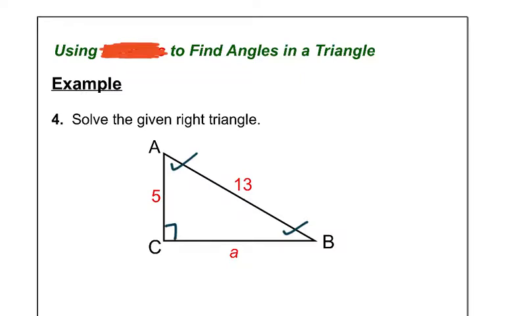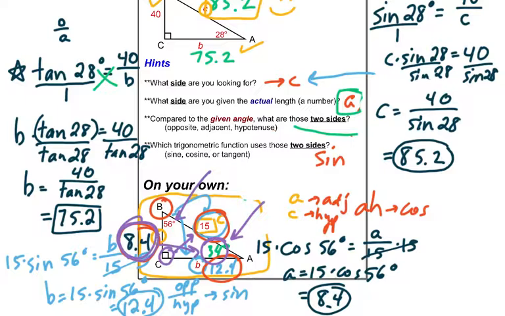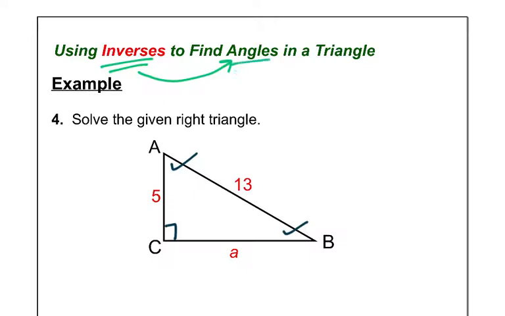I'm given some sides. Do you remember from your geometry days, we have to use what's called the inverse of an angle. The angle inverse, like the sine inverse or the tan inverse, to try to find the angles. We always use inverses to find angles. We use the regular trig on this last page to find the sides. Regular trig to find sides, inverse trig to find angles. Ready? Let's pick an angle and see if we can solve for it. All right, well, I'll just start with angle A. Can we solve for angle A?